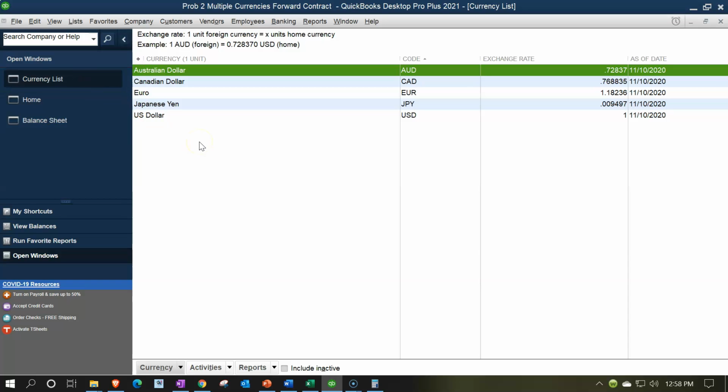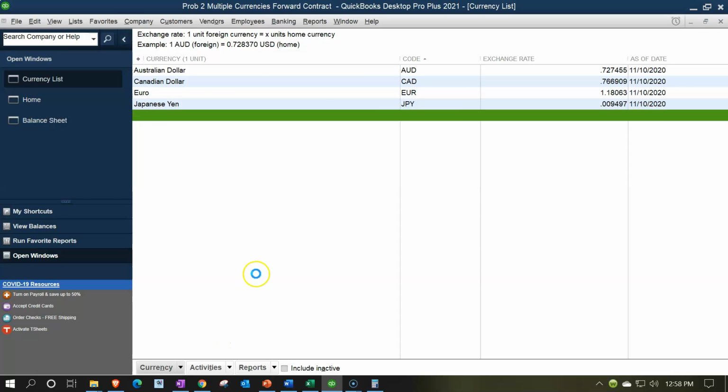Now, if this was in real time, and if it was just the spot rate we were using, and we're doing it as of today, and today was the end of the period, you would think we can go to the activities and hit the rise up, and we want to say, give me the latest exchange rates, please. And then it would give us the latest exchange rates. But those are the spot rates, not the forward rates. So if I want to use this little technique for the forward rates, then I have to kind of manually put that into the system.